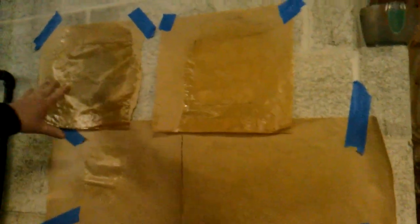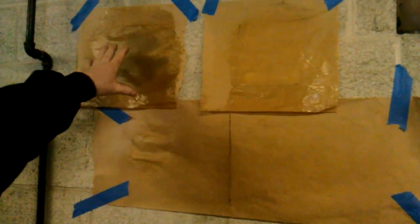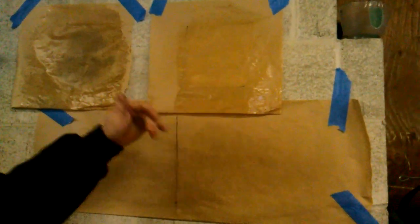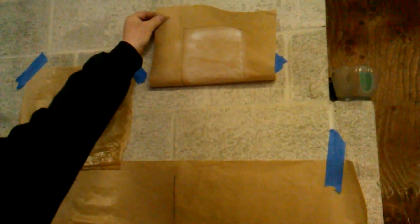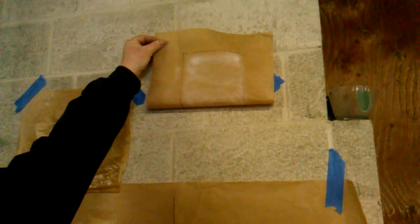Up here on the concrete wall, what I've got is basically four different scenarios. I've got a piece of basically construction paper for wrapping off when you paint. This piece was untreated. What I did here is I did something a little different. Everybody's thinking about protecting stuff from the outside in, and the abrasion on this stuff isn't that tough. So what I did is I reverse sprayed this — I sprayed the back of the piece of paper with the top coat first, and then I applied the bottom coat over the top of it. I did a test on a piece of metal first just to see what the top coat did because it's hard to see on the paper.